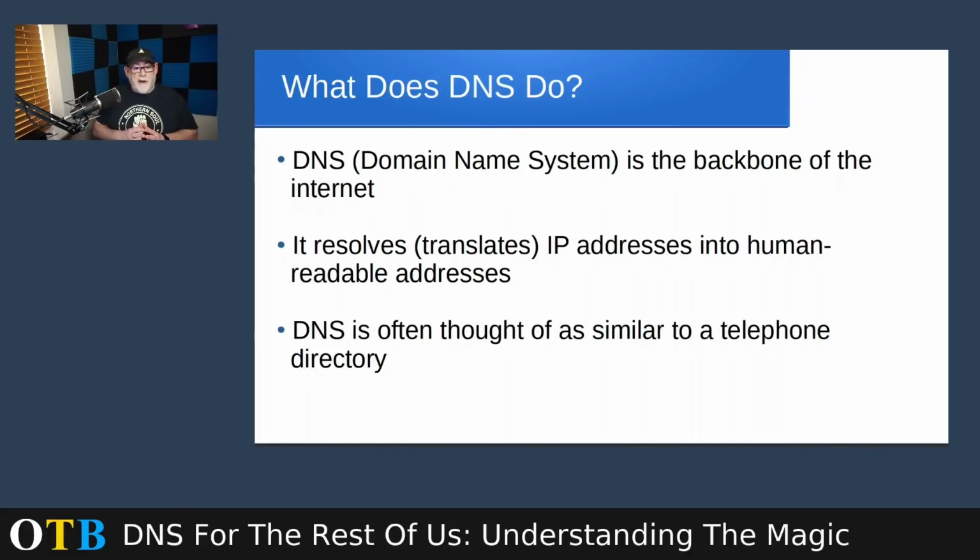So in that sense, it's often thought of, as I've just said, almost like a telephone directory. We put it, because we're never going to remember all the numbers of the websites that we access on a regular basis. So it's much easier for us to just feed in a human readable name and let the DNS service out there do its thing and suddenly just present back the web page to us. But how does it actually do this? How does this magic happen?